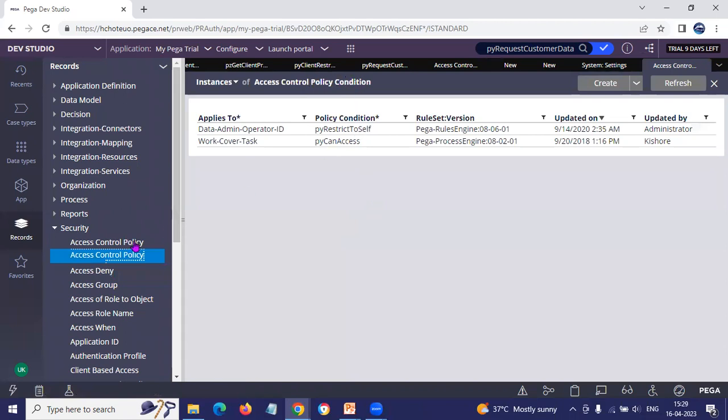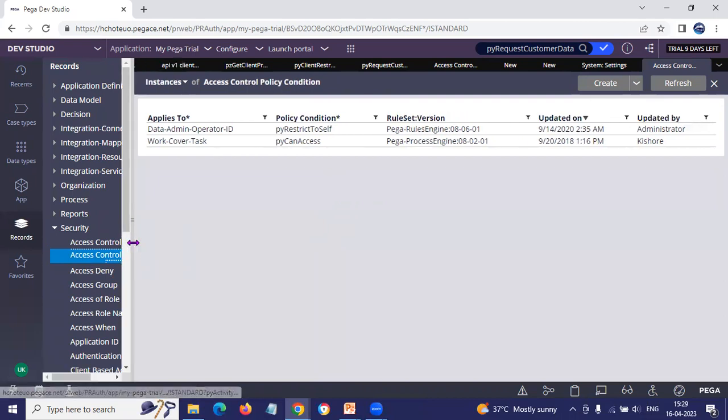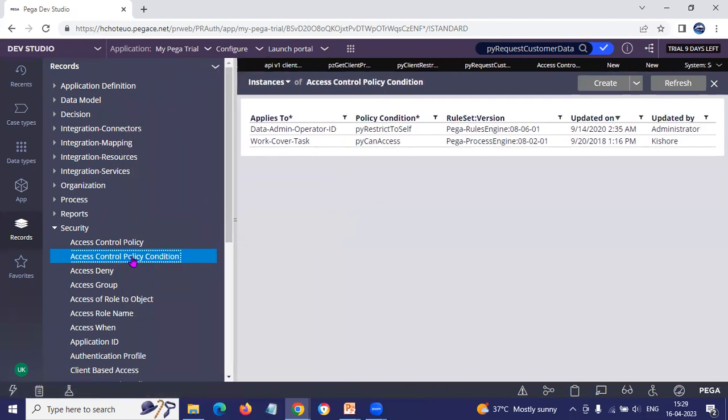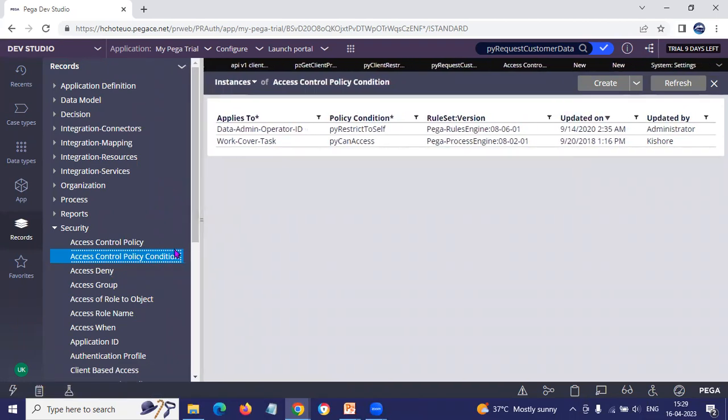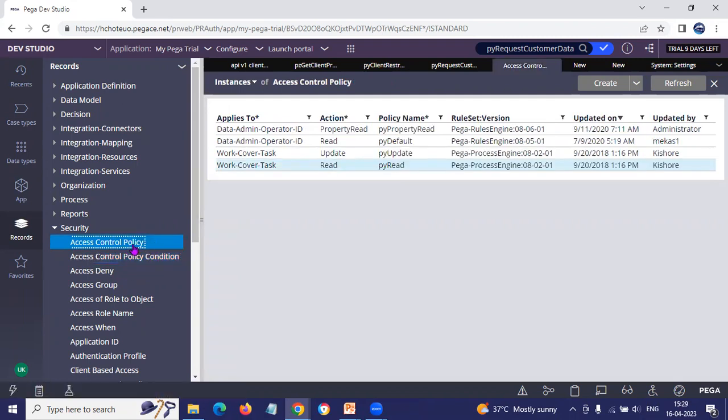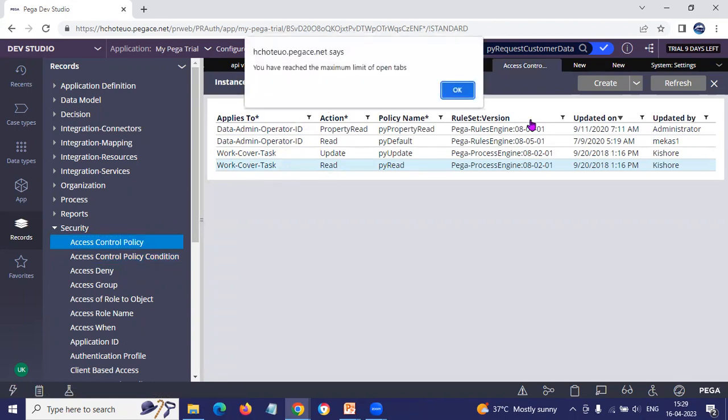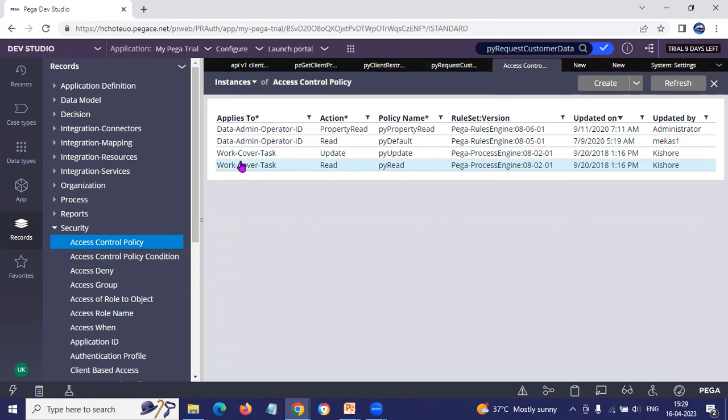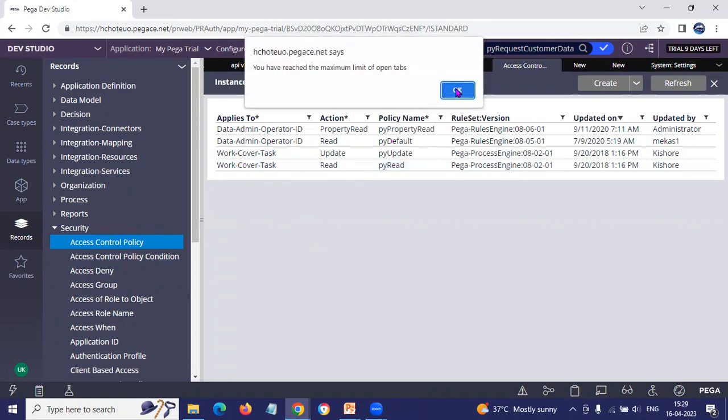Access control policy condition. Here the access control policy and access control policy condition are there. So by using these three, we can implement attribute-based access control. These are some of the access control policy rules available, on which we can restrict the user, so that he should be able to modify only certain things.